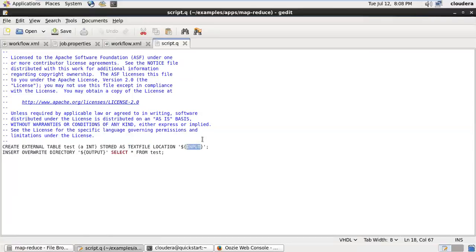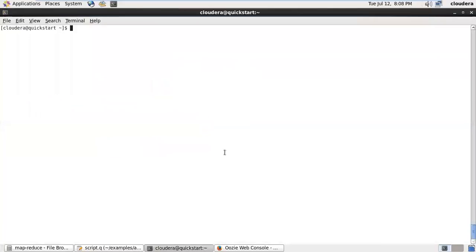Okay, so I'm referring to this location, and from this location, insert overwrite directory $output select * from test. So pointing to this input location, I'm creating one external table, and from there I'm copying data into another output directory just for testing my Hive queries. Okay, and there are two parameters for that.